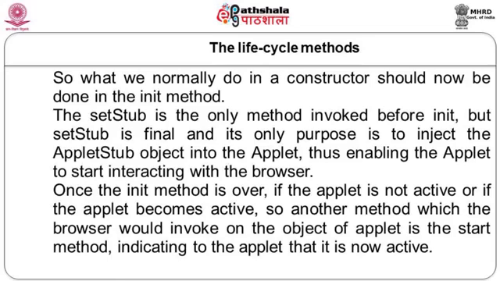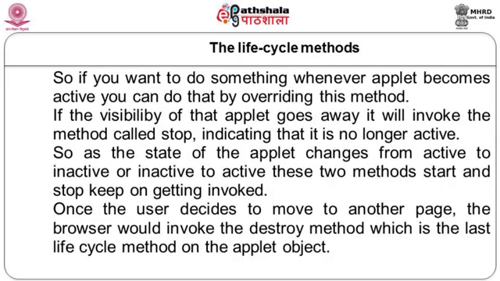One important thing, as I mentioned earlier: if the applet becomes active, another method which the browser would invoke on the applet object is the method called start. Whenever the applet becomes visible in the page, the browser invokes start, saying you are now visible, you are an active applet. If you want to do something whenever it becomes active, you can do that. And if the visibility of that applet goes away again, it will invoke the method called stop, saying you are no longer active. So as the state of the applet changes from active to inactive or inactive to active, these two methods, start and stop, will keep on getting invoked on it.